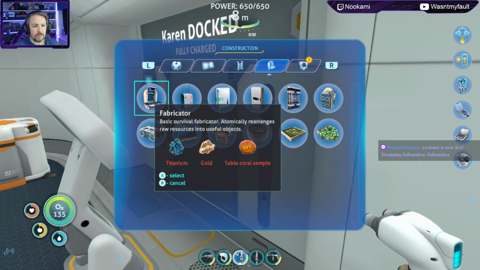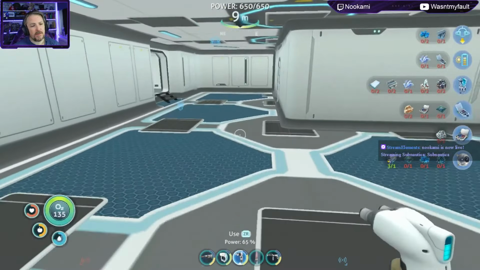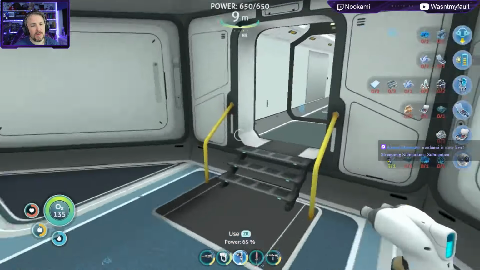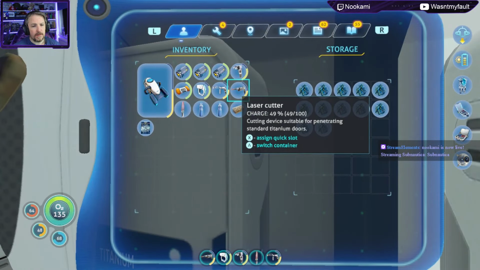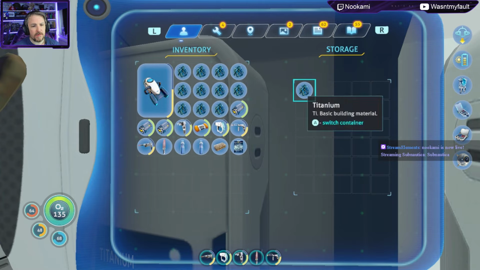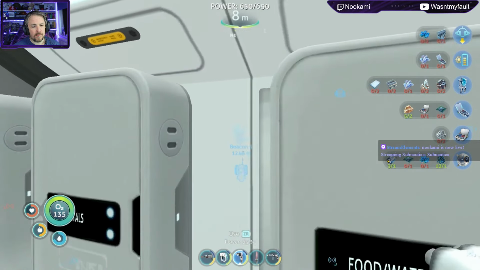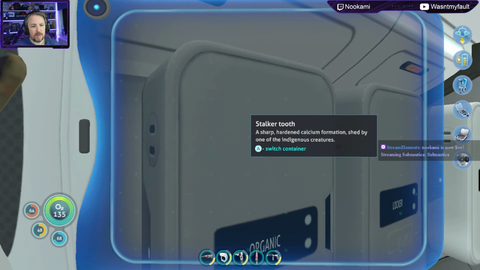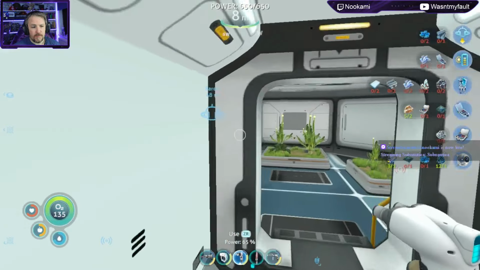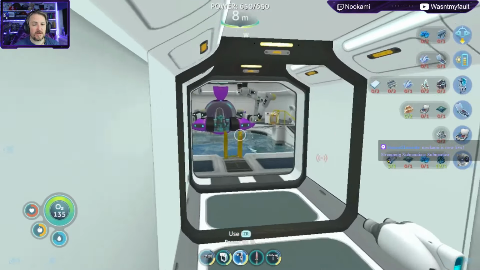Wrong button. Right, titanium, gold, coal. Alright, titanium, gold, and coal. I know my boxes are up here, but let's get a couple, because I need some other stuff as well. Organic, that should be table coal. I only got one. I only need one. May move some boxes over here later, but I can't order right now.